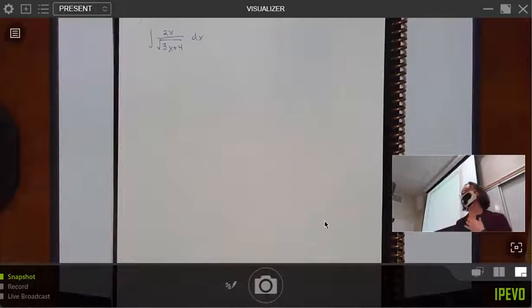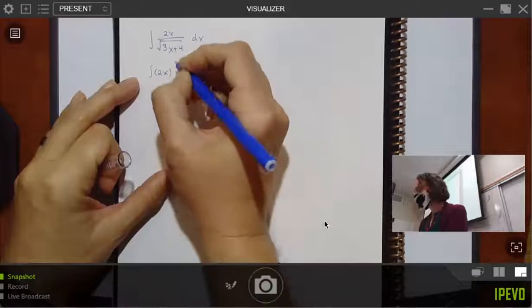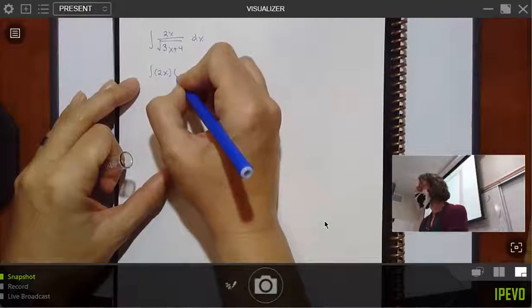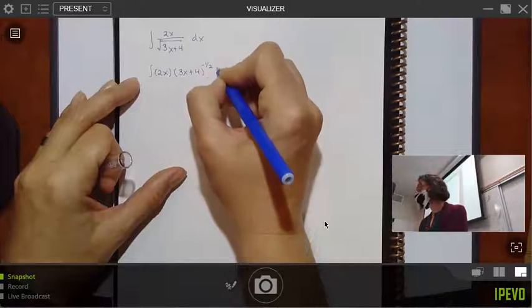I actually wouldn't do this with integration by parts. Unfortunately, I don't think we were given a choice. Yeah, because the test said we need to do this with integration by parts. That is not how I would do this problem, so I just wanted to put that out there. If anyone would like to see how I would do this problem, we can definitely do it a different way. But if I had to do this as integration by parts, I'm probably going to at least want to rethink this as 2x times 3x plus 4 to the negative 1/2.